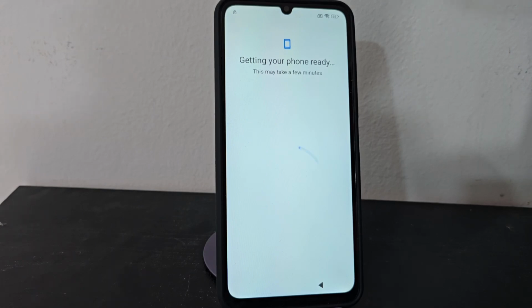What are we going to do in this video tutorial? Well, we are not going to use the PC. It is a method completely without a PC. For those people who apply this method and it does not work for them, we will leave other additional methods in the description of the video and in the first fixed comment.